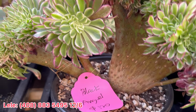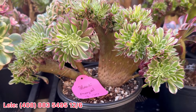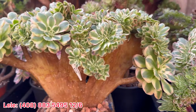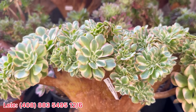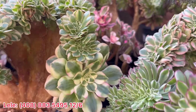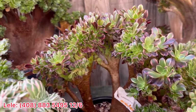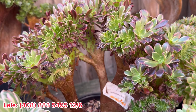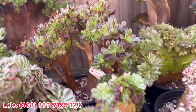Black angel. Now it turned different color now. Now it looks like purple. My red Halloween, but not turned red yet. Super being on sale. This one 90 on sale, 90 for this one.